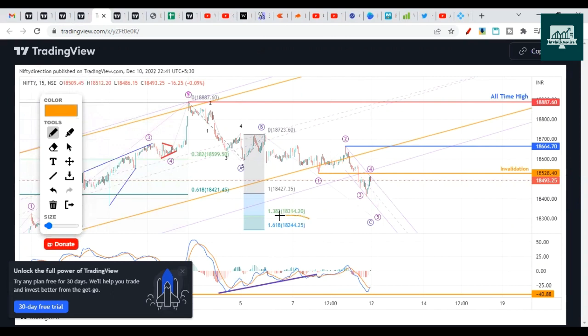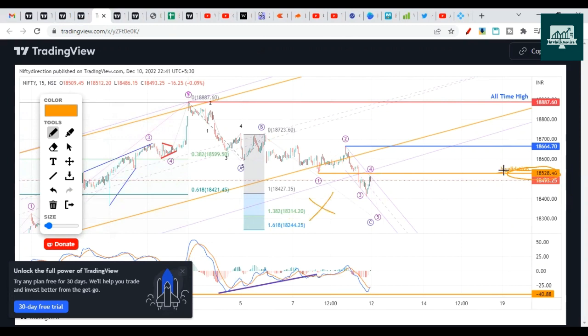If it, let's say, comes to this area and then gives a bounce, breaking one of the previous swings, then we can consider that the waves have ended here. So let's say I'm assuming 1-2 here, 3-4 here, and then the fifth drops down and breaks this swing. So tomorrow, on Monday, if it opens gap down and then comes up, breaking this high, then we have to consider that the drop has ended. Or one can wait for a break of 18,528. If this is broken, then there is a chance that this chart is invalid.